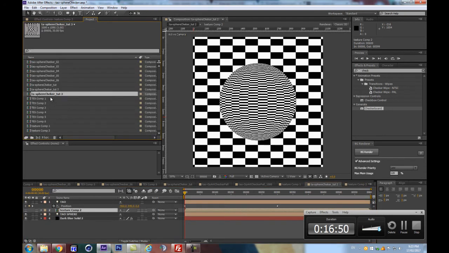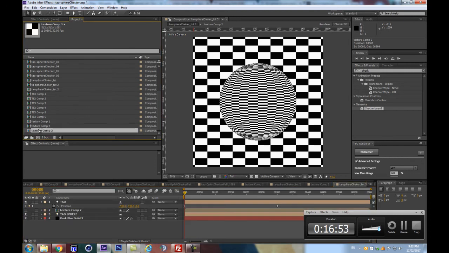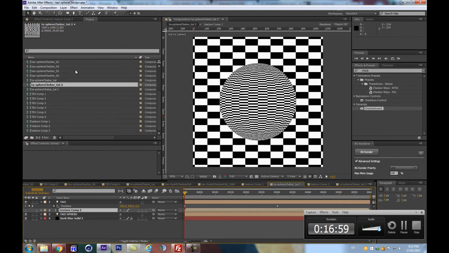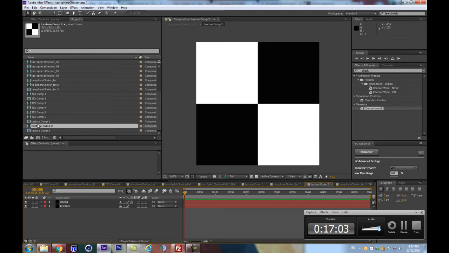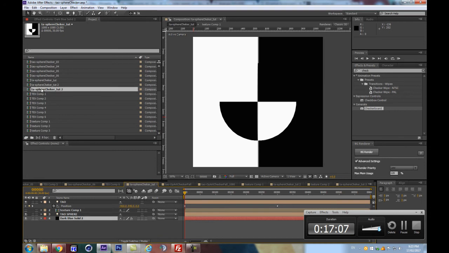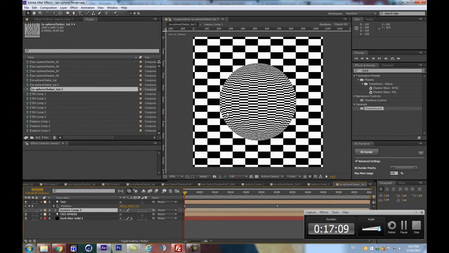So let's duplicate, and let's duplicate our texture also. Let's replace that. So we've kept those the same, but if we go back and change something in this, then we change something in the texture, then we go back to the first one, and it's not gonna be affected. So in this one, let's actually change more stuff here.